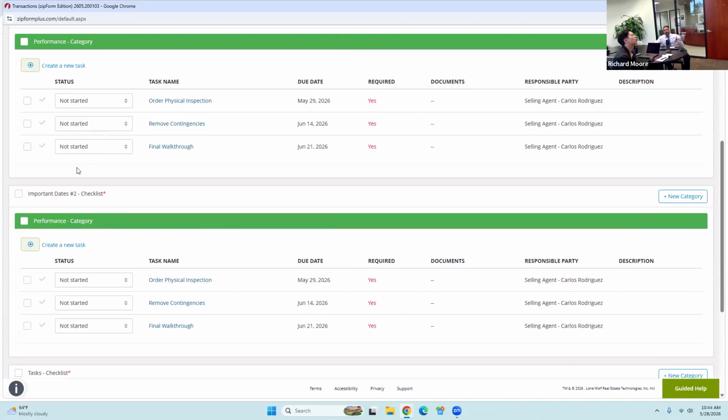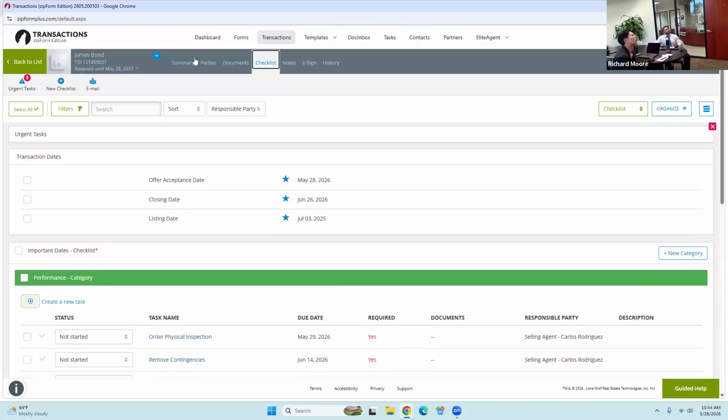Because I had already assigned a checklist. But anyways, let's say you didn't have the first checklist. It adds a checklist and the forms. That's even better. And this would work probably even on the list side. So let me show you an example of the listing side.